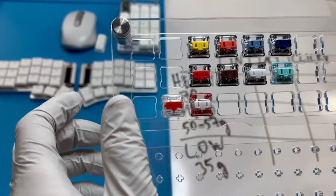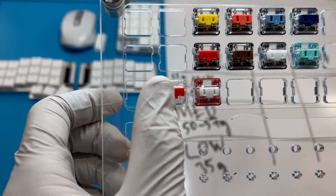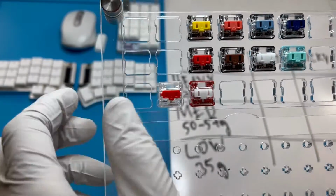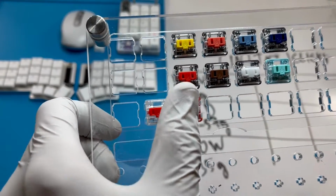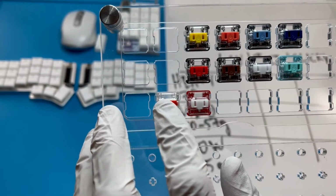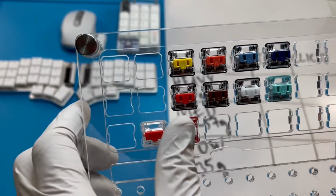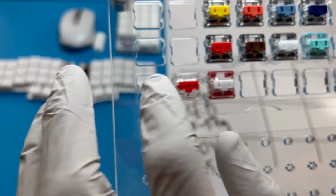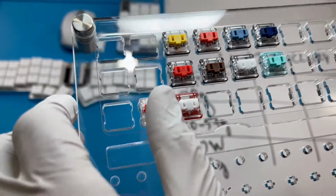linear. And then we have two different kinds of the light linears. So this is a crystal red and then a pro red. And these really differ just in the clear bottom housing for the crystal red, and then the red housing for the pro red. And then the crystal red is a 3-pin, and then the pro red is a 5-pin. So you get a little bit more light shining through when you have per key LEDs with the crystal red, but it might mount in a little bit more firmly with the pro red.